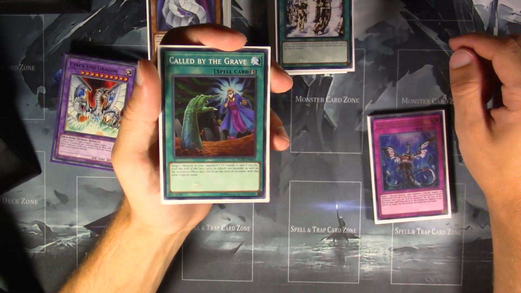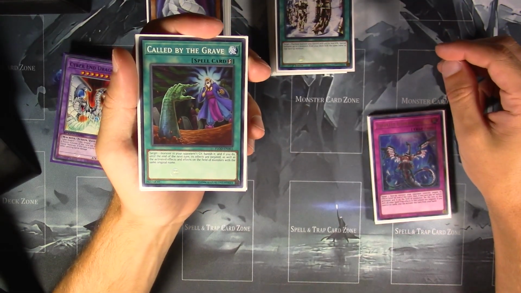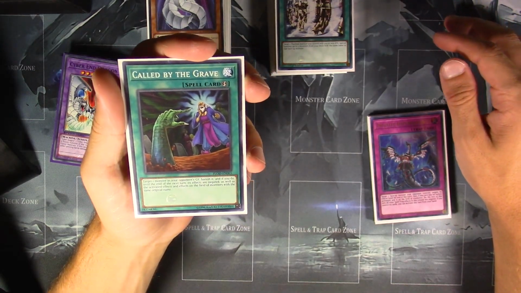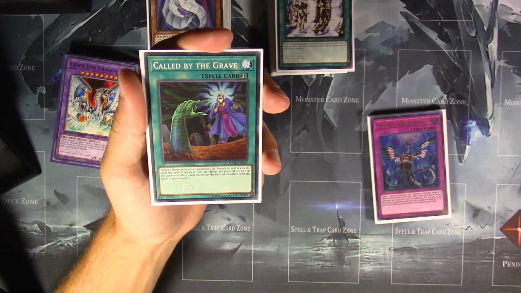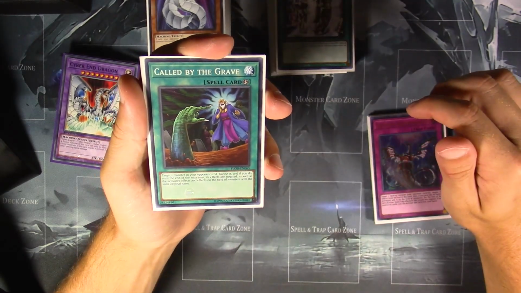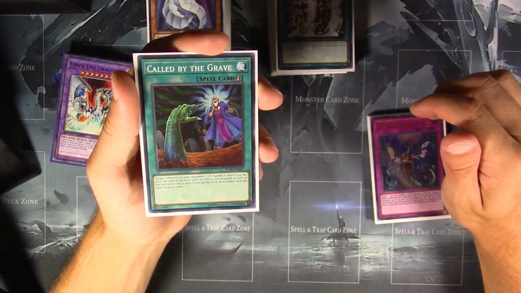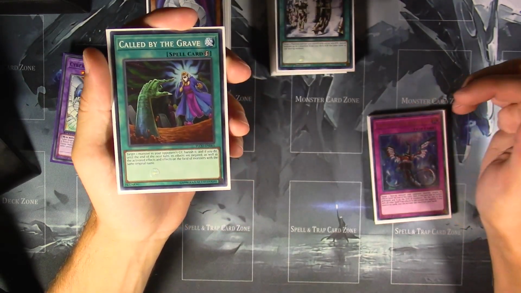Called by the Grave. Your opponent's always going to have some type of hand trap or something in the graveyard, especially with the new format roaming around. But you can target one monster in your opponent's graveyard and banish it, and if you do, its effects are negated. This is limited to one, but I think this card's like $2 or $3. I would pick it up, just throw it in the main.